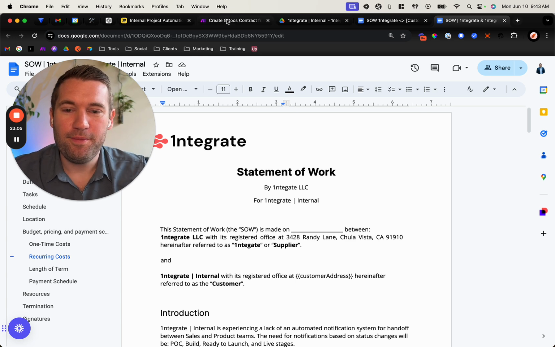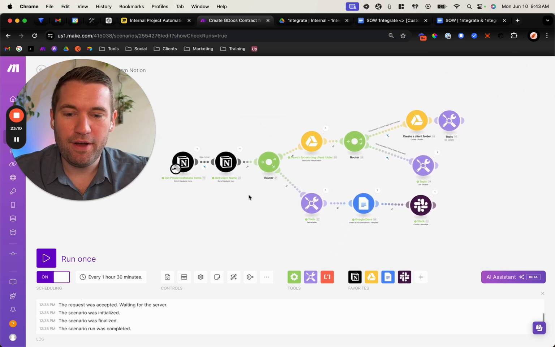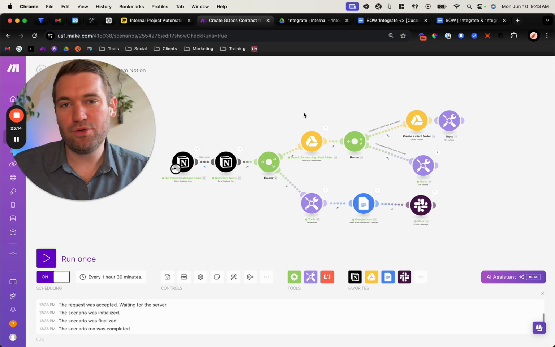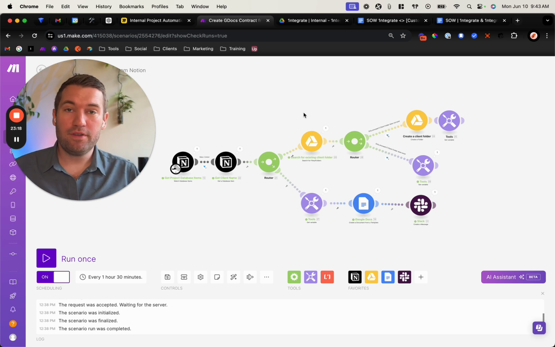So that's our summary. I'm excited for you to use this. I'm very curious if you have other CRMs or project management tools or other communication tools. If you wanted to see another version of this with another tool, I'd be really interested to see how you build this. So leave a comment.